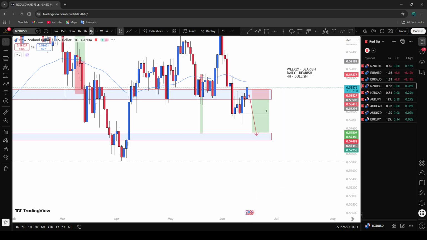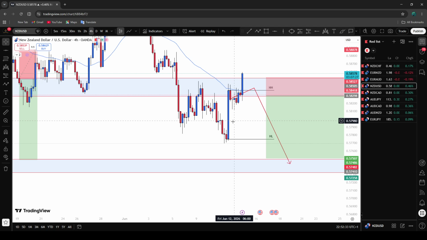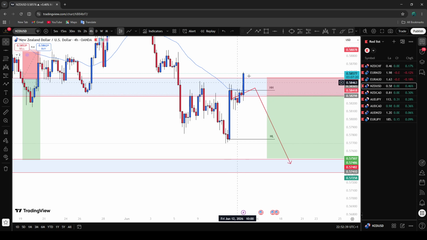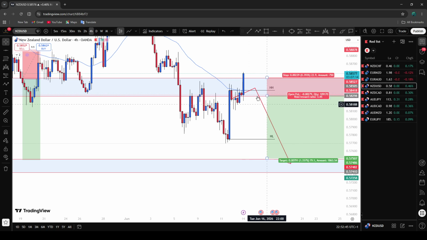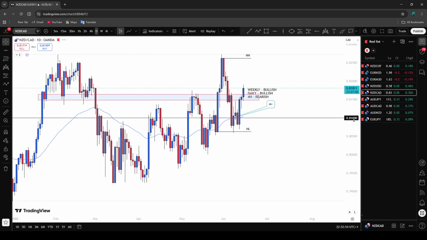And the 4-hour time frame is bullish, but I don't need the 4-hour time frame to be bearish. I just need a lot of rejection candles here to take the trade down. I cannot take the trade above. I can only take it when price is below my area of interest if I want to sell. So that is that on NZD-USD.